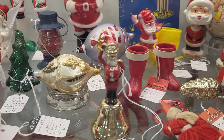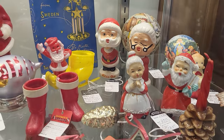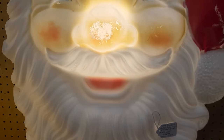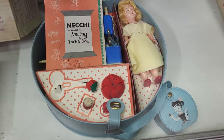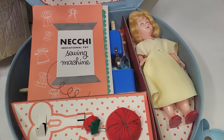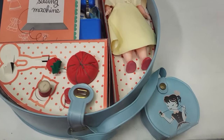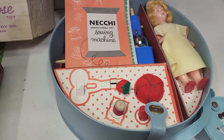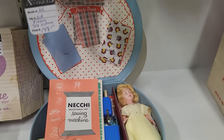Look at the little kissing knotters back there — I think $65.50 for the pair. Oh look at this giant Empire Santa head — I think that might be the biggest one I have ever seen actually. $150 is really not a terrible price. He does have some paint scratching, but yeah, he is gigantic. How stinking cute is this little toy sewing machine that comes with little fabrics to make your dolly clothes and the dolly in there? It's like a little sewing accessory kit. I can't see the price but it looks like it's got all the pieces — I had to get that on camera.